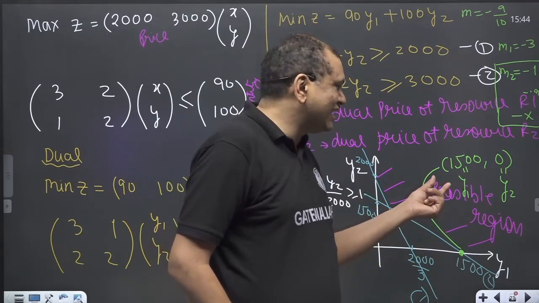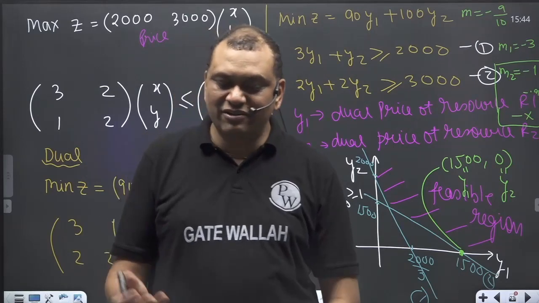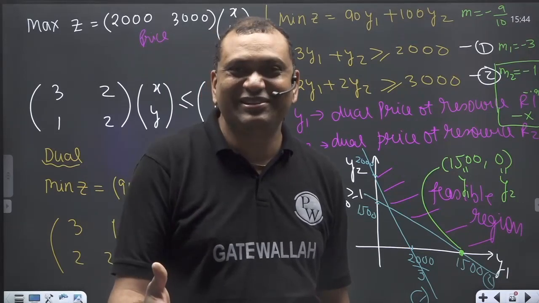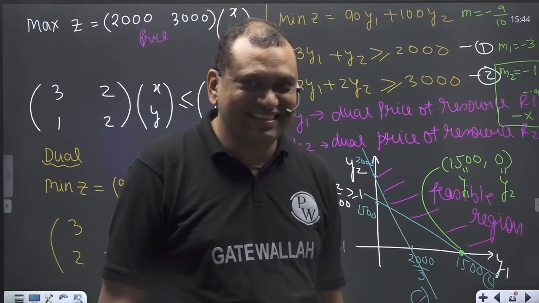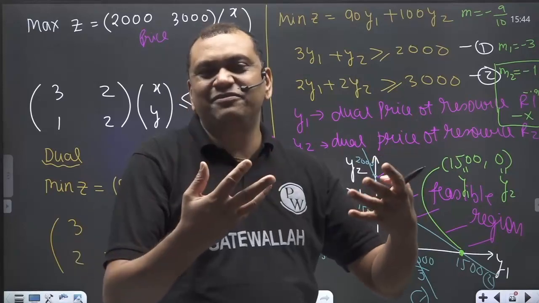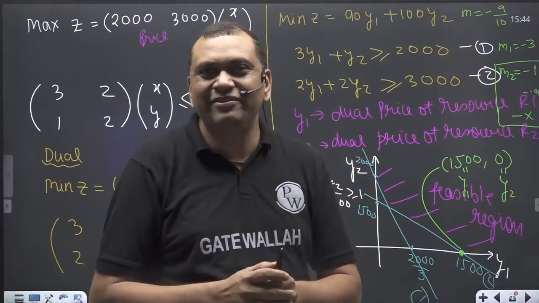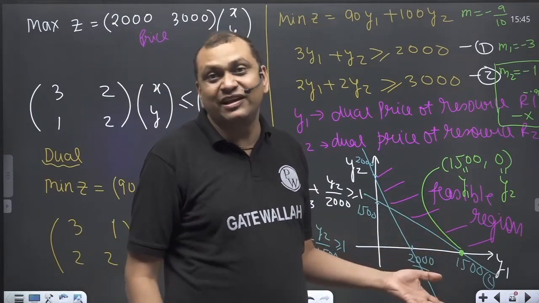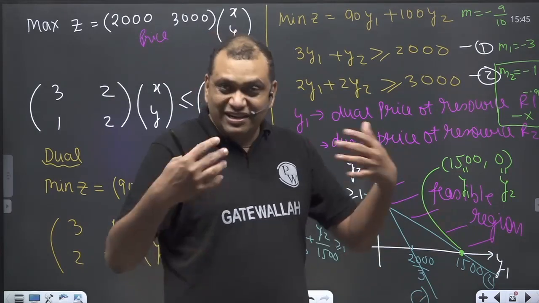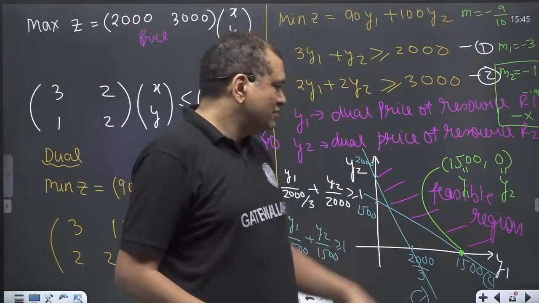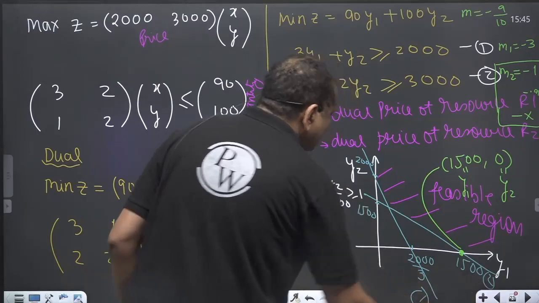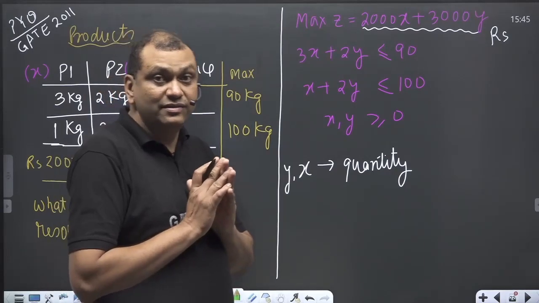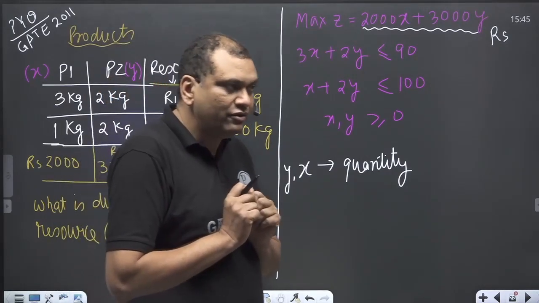Dual price of resource R1, suppose they ask you, because if you see the solution of any coaching institute, because you know, last 23 years I'm teaching all these things. Any coaching institute you see, some vague kind of description is given. You just check it if you don't believe. If the question is asked dual price of resource R1, then you will be confused. So you should understand what is the dual price. So the answer here will be 0. Okay.